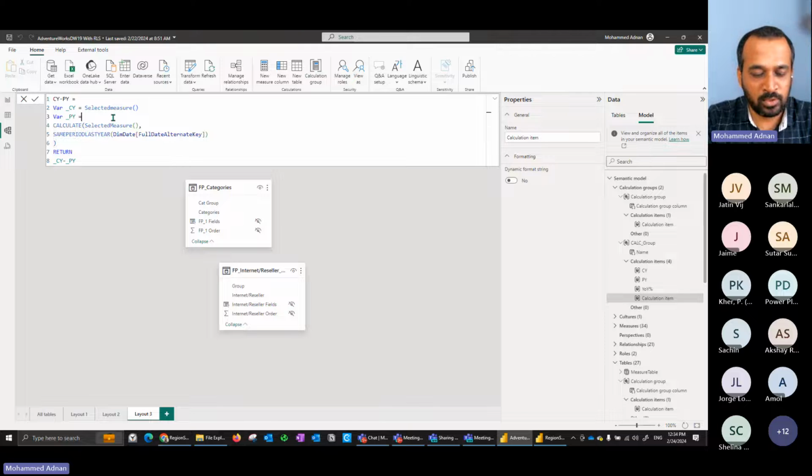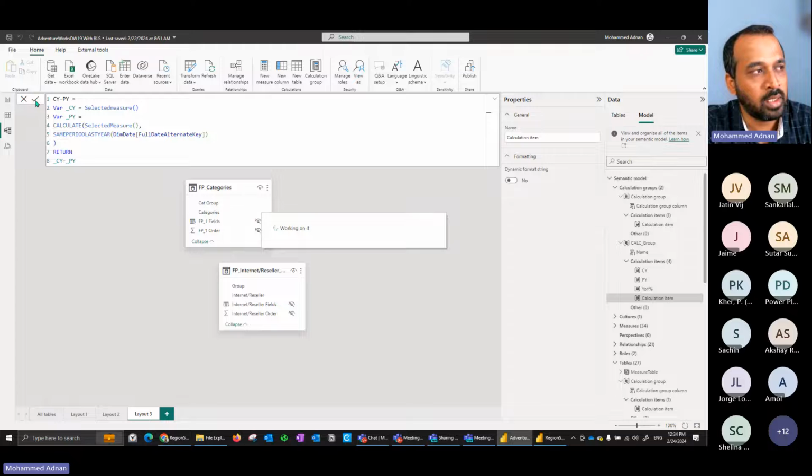But now you must notice one thing: we need to write the entire DAX function every time, even though the PY is already defined on this particular item. For now, we cannot call back this PY on another item. We have to rewrite the formula again. So that's one limitation here. Maybe it will be removed in future, but this is actually not available in Tableau Editor. We have to rewrite everything every time.